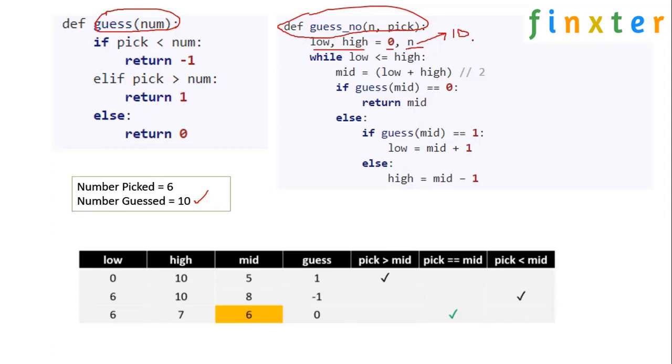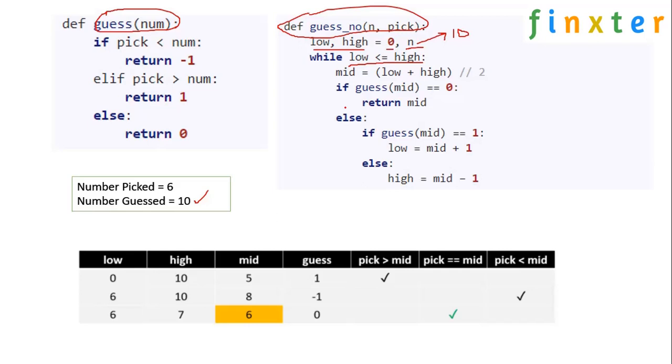And now why do we need the low and high variables? This is majorly because these two variables will help us to find a mid value, and this mid value will help you to find the number that was actually picked. To understand that, we need to dive inside a while loop. And how long do we iterate within the while loop? As long as the low variable is less than or equal to the high variable. That is, the value of the low variable should always be less than or equal to the value within the high variable for this loop to keep functioning.